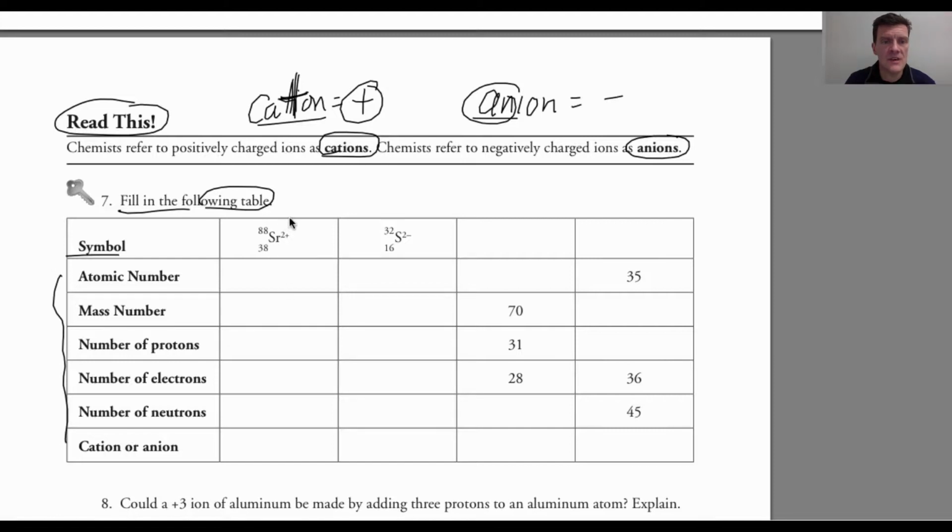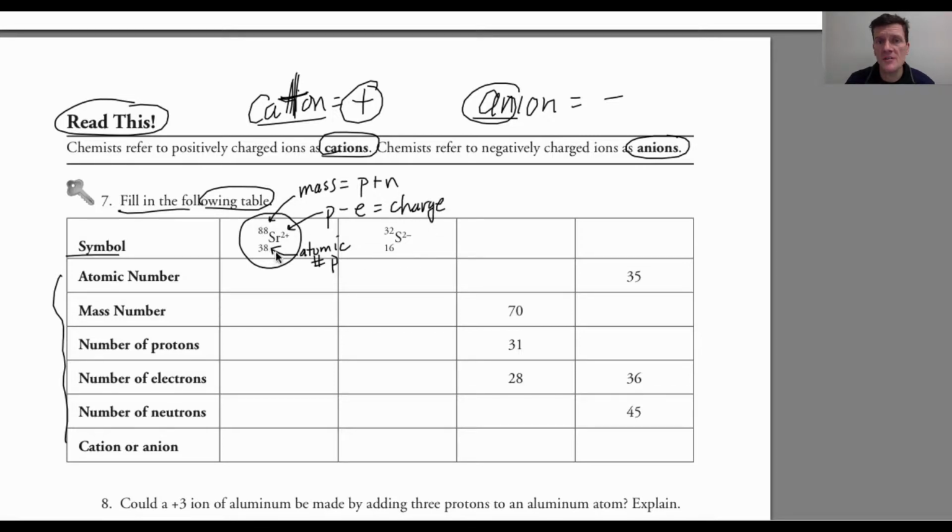Okay? So let's start right here. Let's look at this symbol and make some observations. 88, remember that is your mass, which is protons plus neutrons. And then down here we've got the atomic number. Atomic number, remember, is the number of protons. And now we have something new, a new number here, plus 2. If there is no number, remember that number would be 0, and we don't write it. That plus 2 is telling us the charge, which is basically telling us protons minus electrons. And that's giving us our charge here.